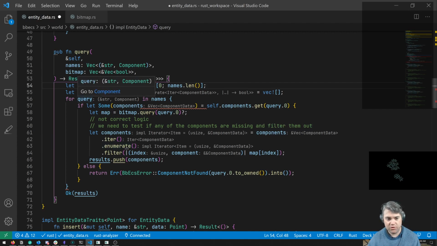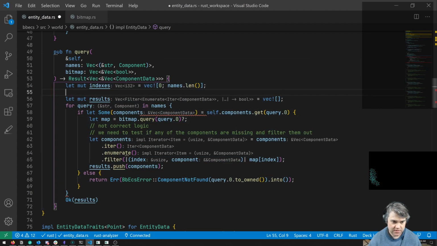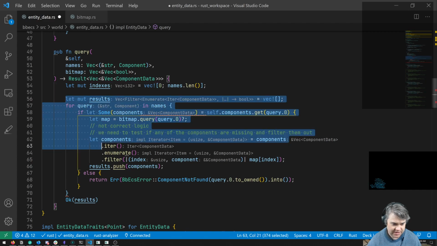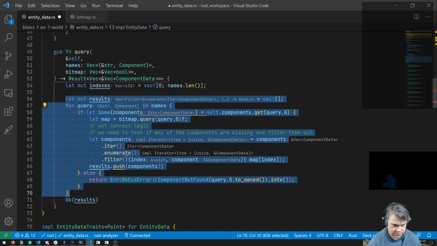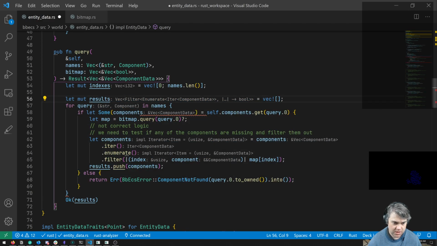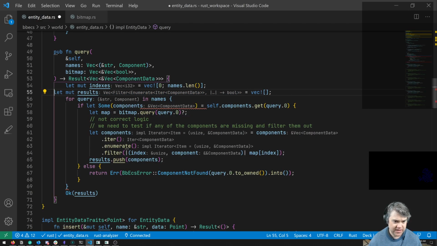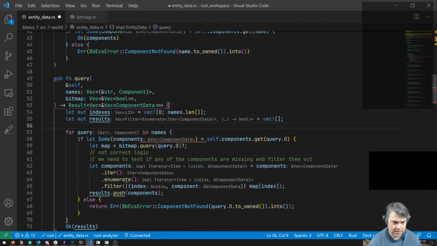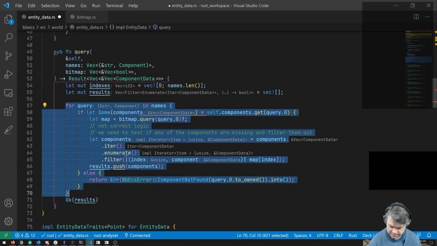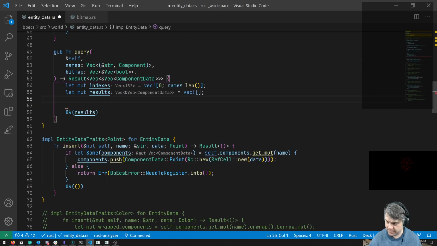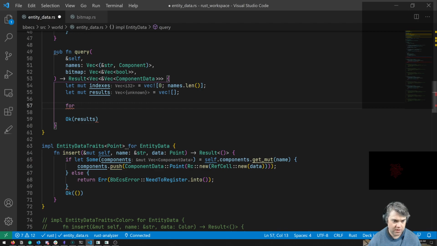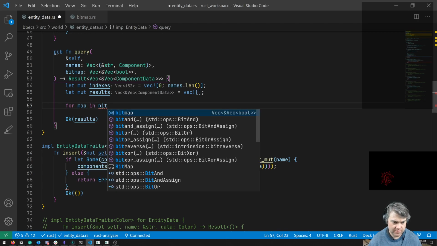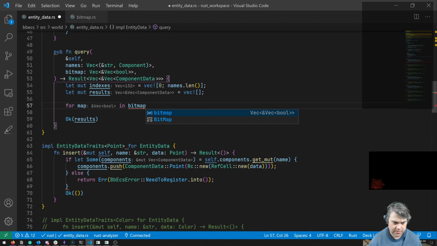Then we're going to loop through the bitmap because that controls this. So I'm actually just going to reset you. Results, I think this is fine to keep here. But I'm going to undo you. So for map in bitmap.